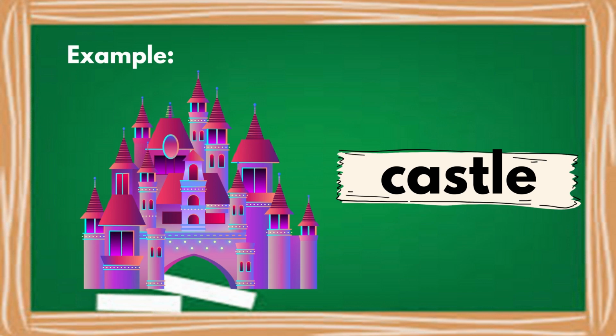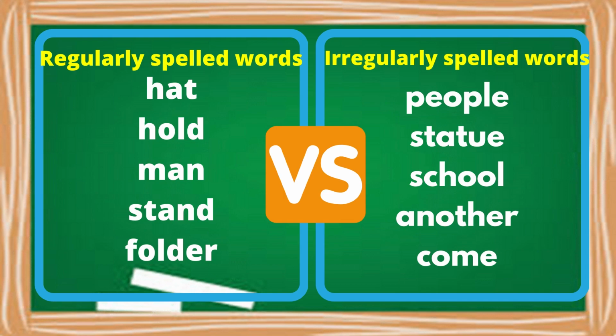One last example. Oh, this is a castle. So the word castle is spelled as C-A-S-T-L-E. If you take a look at the spelling of the word, it's quite different from how it is pronounced, how it was read, right? The letters S-T-L-E was read as so, castle. So this word is read differently. Not all letters are sounded. Therefore, this is an irregularly spelled word.